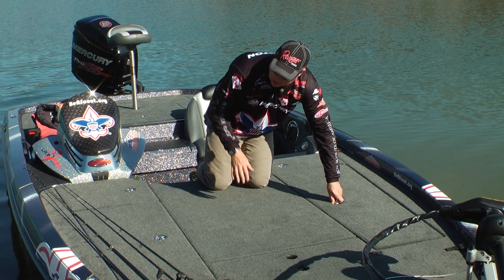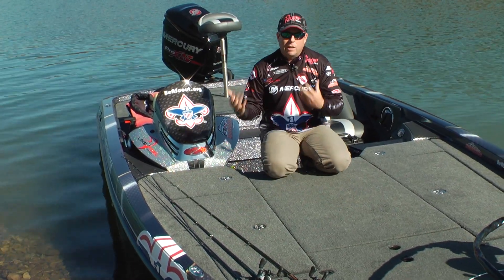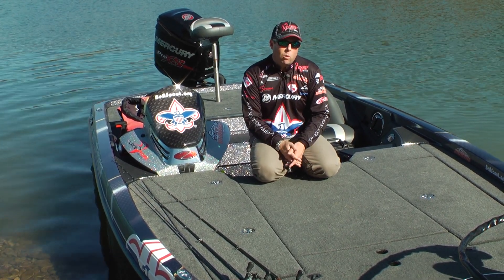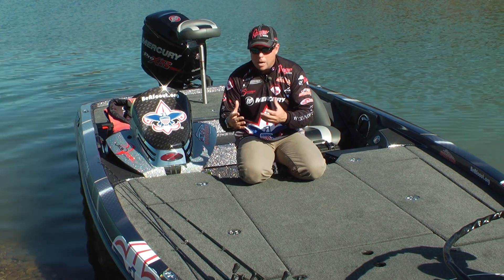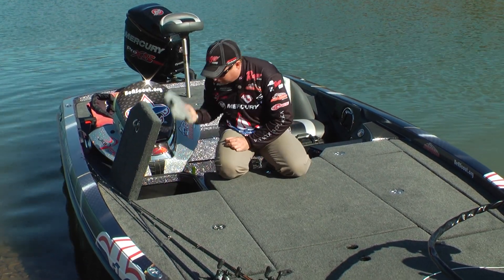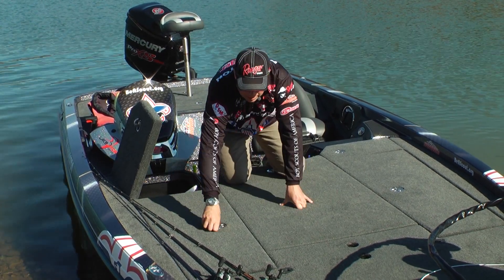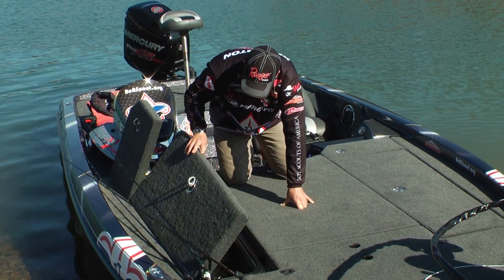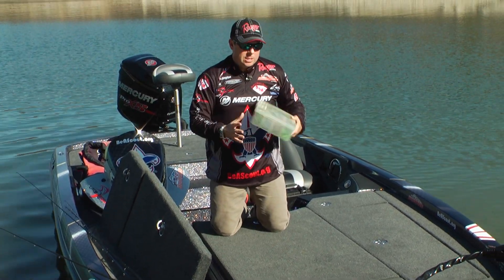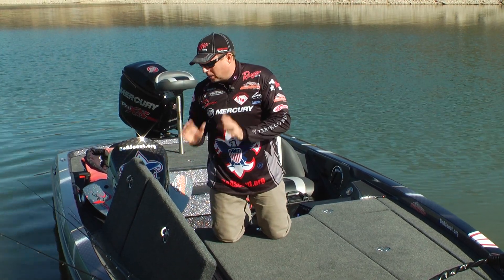Of course you have to have a ton of tackle as well, and when you're traveling around the country you have to carry a ton. There's enough space in here to carry anything you need. If you want to stay really organized, you don't have to cram everything into a small tackle box — I can have separate boxes, and that's what I do with this bulk storage. I have replacement hooks, sinkers, buzz baits, everything you can name, and a great big compartment for life jackets, bulkier items, lights, and tackle boxes with weightless worms.